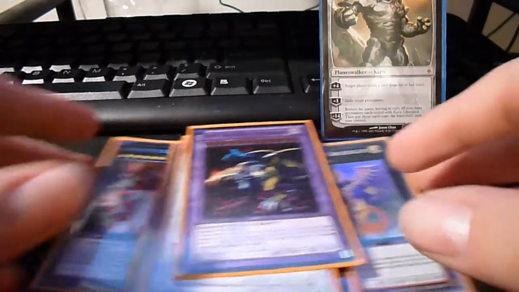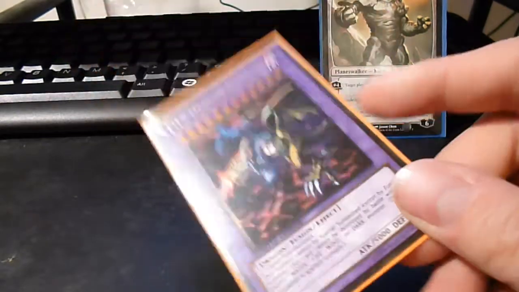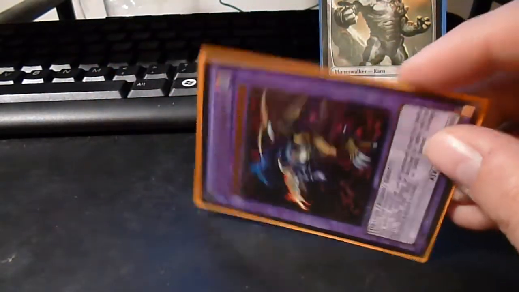And then 5-headed Dragon for Future Fusion, and not for nothing, but I got this thing. You can actually get this thing out quite often if your opponent is not in a good position. Got this out twice today, and it was great.